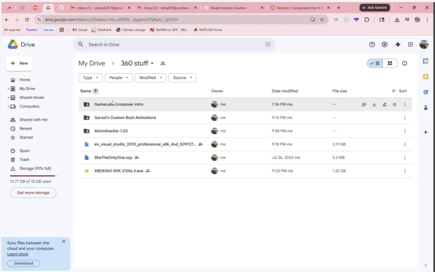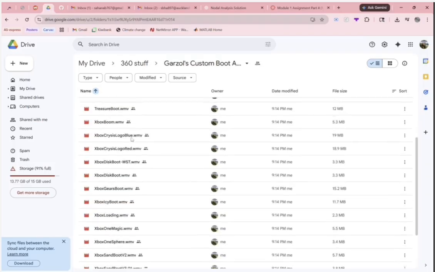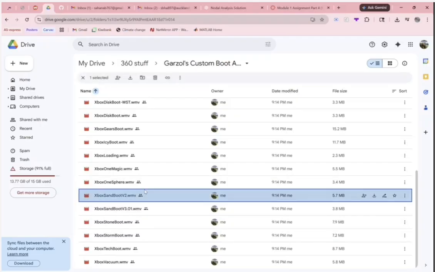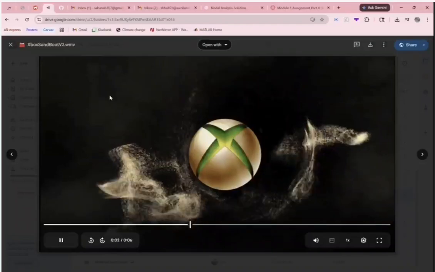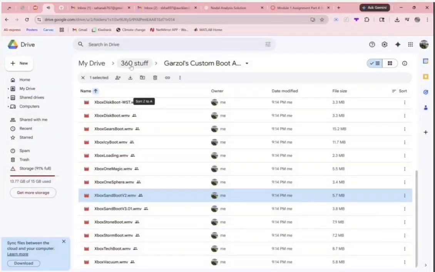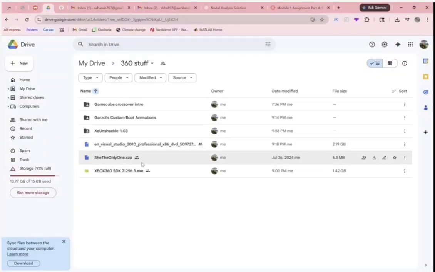But if you want your own custom video, it's gonna be a little bit more complex. So starting off, I'd recommend taking a look through these, right? All these are different Xbox boot recommendations. Look through those because those are already in WMV3. The thing is, if you want to use your own different video, you can do it. That's how I set up the GameCube one.